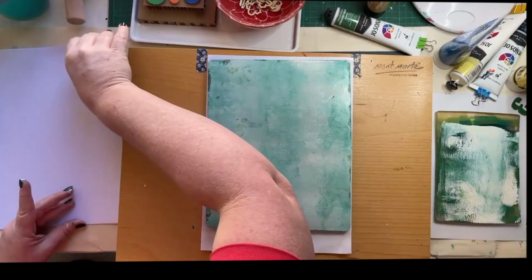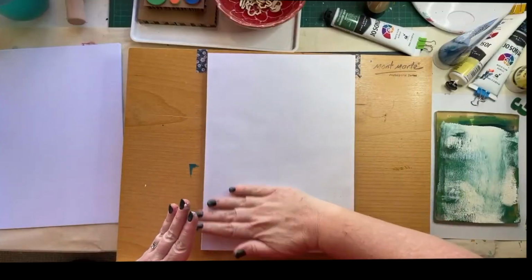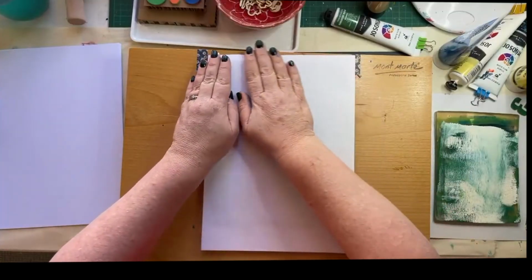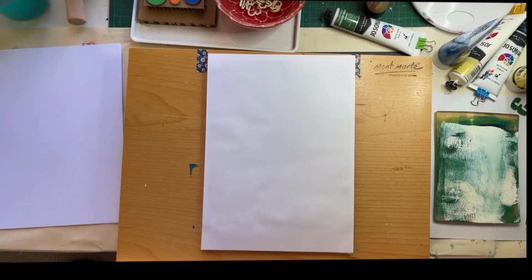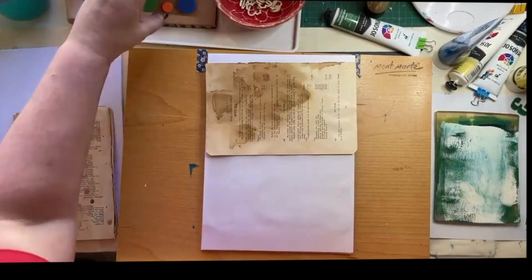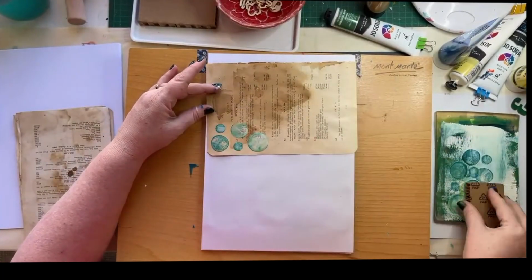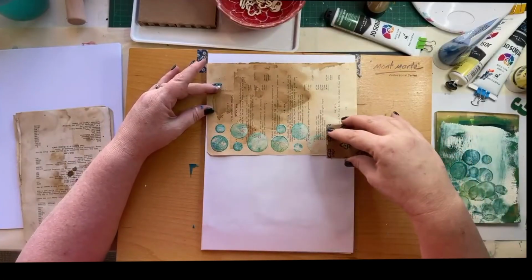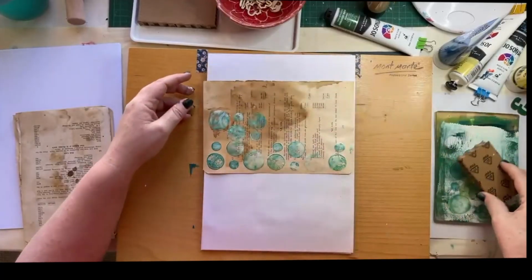Let's pop on my paper. So the other good thing about stamps is you don't just have to use them for jelly prints. You can use them just straight as regular printing. So let me grab some paper I've got here. Where are my stamps? All right, let's try this one. Print it straight onto paper. You don't have to go through the process of the gel print if you don't want to.